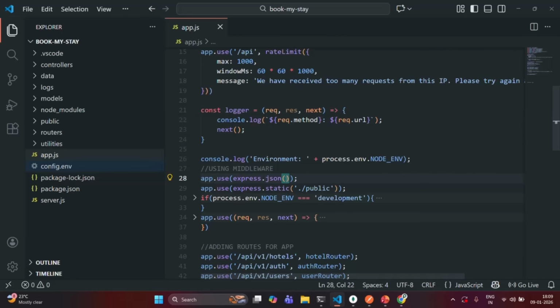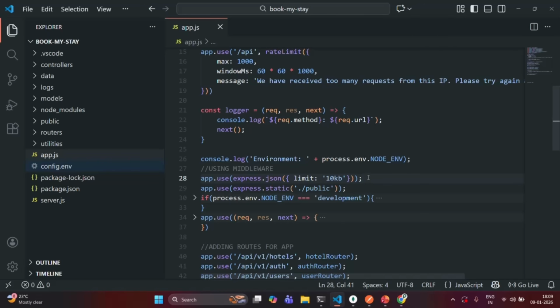So we know that while making a patch request or post request, we are going to get some data in the request body. So if we want to set a limit on the data we take in the request body, that also we can do by passing an options object here, and there setting the limit to some value. For example, if I say 10 KB, that means in the request body, I'm going to allow a maximum of 10 KB of data. If the data is more than 10 KB, in that case, our Express application is going to reject that request.